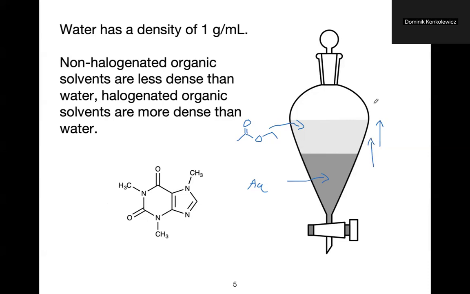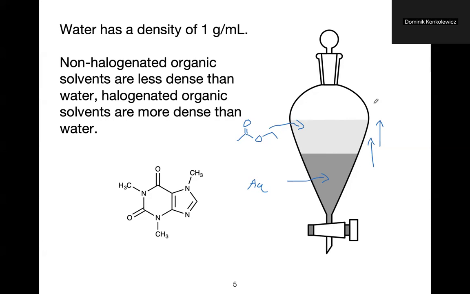Once we do that, we can open the stopcock, drain out all of the aqueous layer, and then we can collect the organic layer. We can put the aqueous layer back in and do another extraction. That will increase our yield. The other thing to keep in mind is when we do these liquid-liquid extractions, although ethyl acetate and water are not miscible, they're immiscible, they still have a little bit of cross-solubility, so it's not zero. So there's going to be a little bit of water that gets into our ethyl acetate.